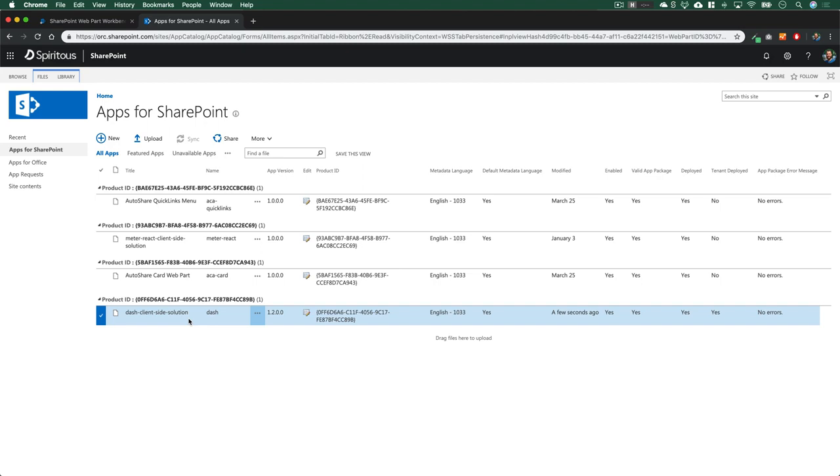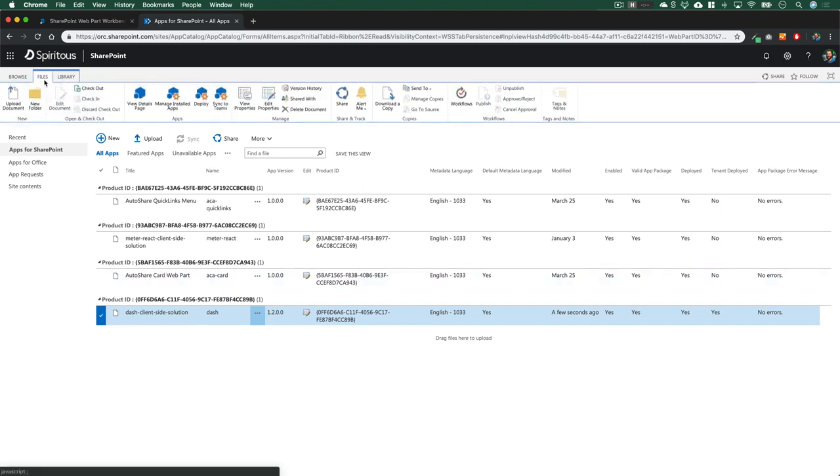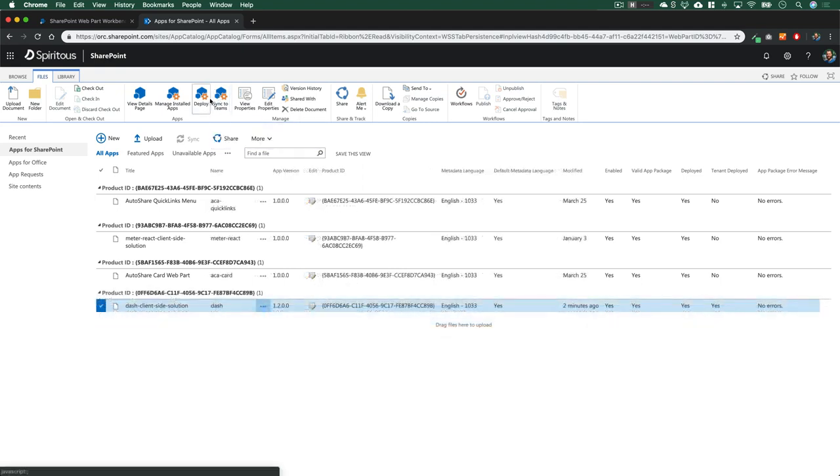And now that that is checked in, previously when this was in preview and even shortly after they released 1.8, you had to create a zip file and upload that to Microsoft Teams. But now they've actually made this super, super easy. You'll notice in the Files tab of the ribbon, they've added a new button that just says Sync to Teams. And according to Microsoft documentation, this doesn't necessarily even work for every tenant yet. So it's kind of an in development thing, but I'll show you another way to deploy it too.